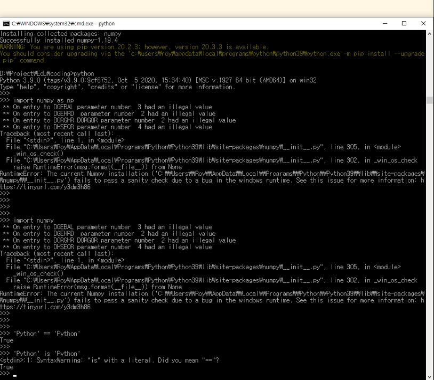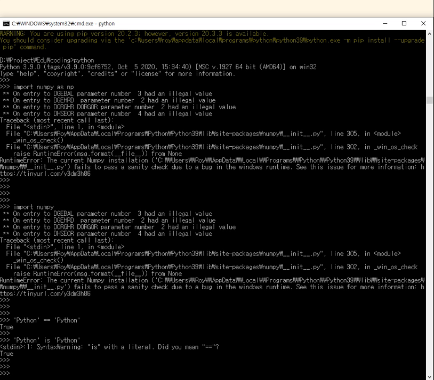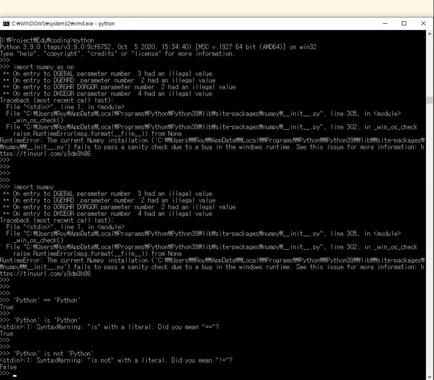If we call an expression like this, this one and this one are referencing the same string instance, so it's true. Okay, and there is also the is not operation.